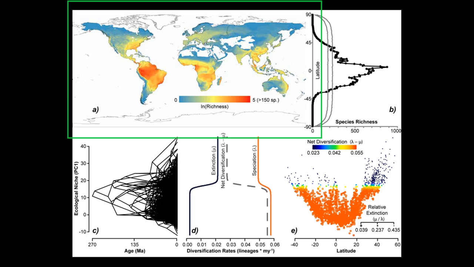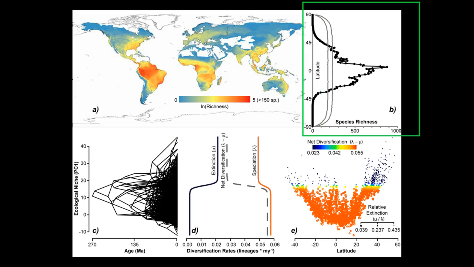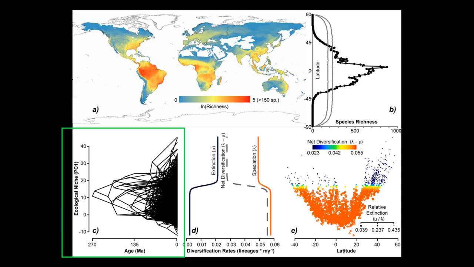This is just a plot of the species richness by latitude. These gray bands, if you remember the very first thing I mentioned, random range shuffling, those gray bands represent that. So clearly we can see there's way more species at the equator than there should be and way fewer towards the poles. So about 1,000 species at the equator, dropping down to nothing past around 45 degrees. And then what this big tangle of branches is showing us is this axis here is the ecological niche. Higher values are more temperate, lower values are more tropical. And most of the branches are here where the niches are more tropical, which we already knew because we can see them on the map.